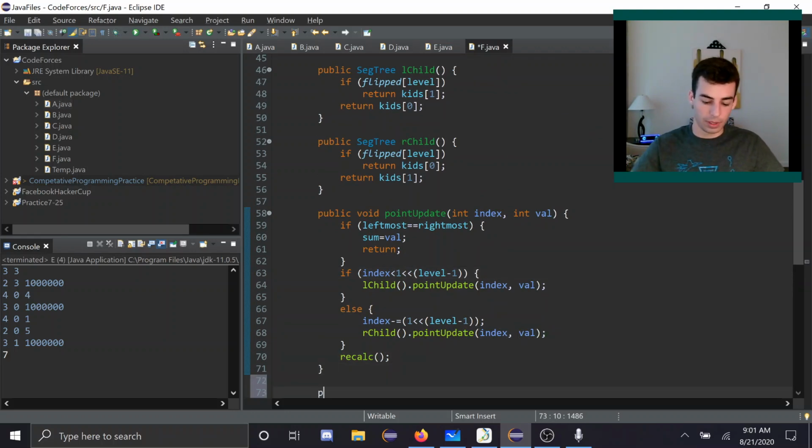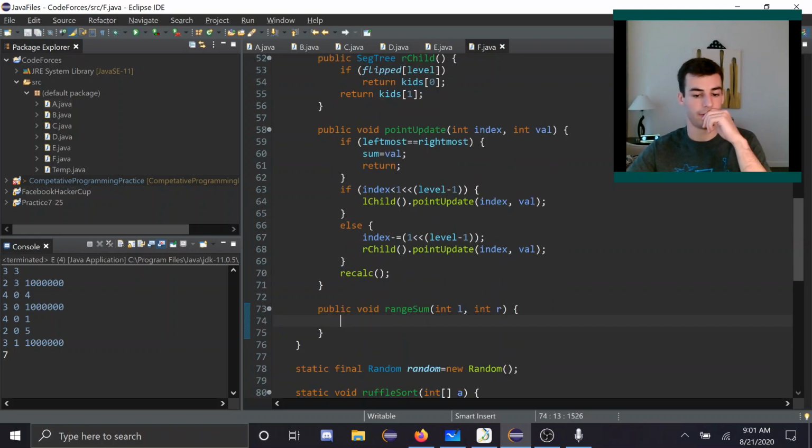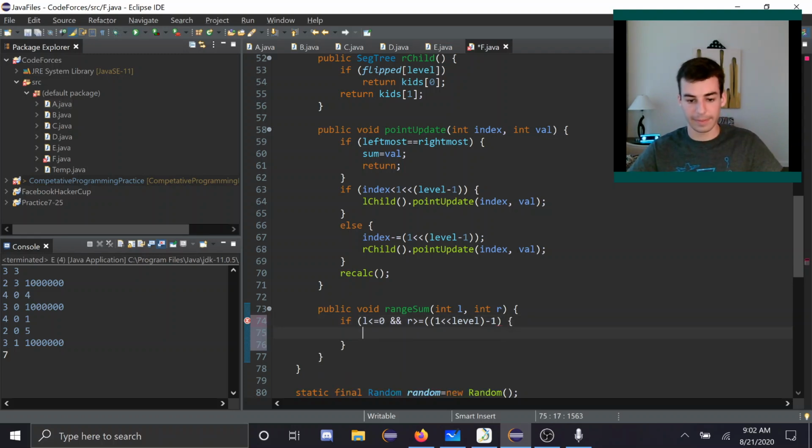Okay, public void range sum, int L, R. If L is less than or equal to 0 and R is greater than or equal to 1 left shift level minus 1, return sum.